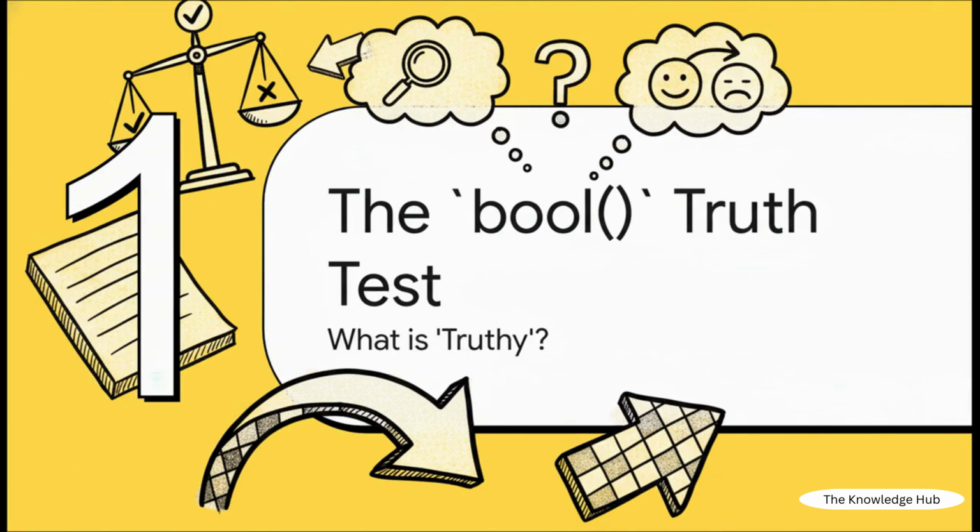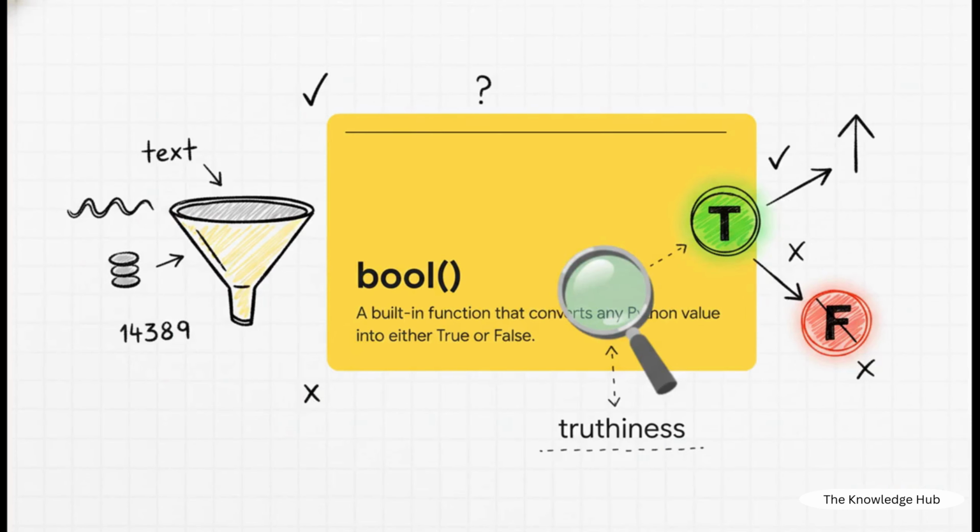Okay, so how does Python itself figure out what's a yes and what's a no? Well, it actually has a built-in tool that acts as the ultimate judge of what's true. And here it is, the bool function. Its entire job, its whole purpose in life, is to take whatever value you throw at it and pass judgment, spitting back either True or False. This whole idea that things can be inherently true-ish or false-ish, that's a core concept in Python we call truthiness.